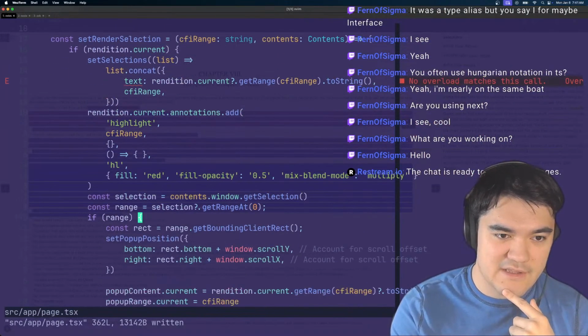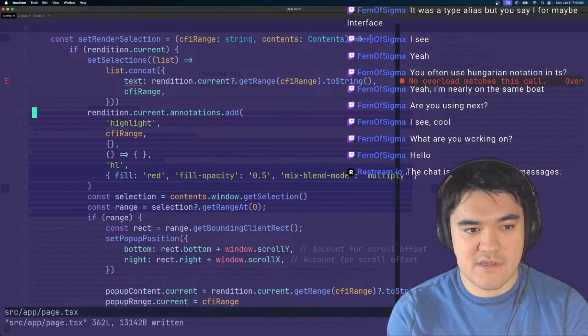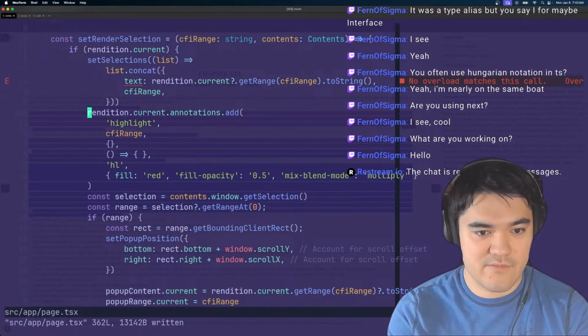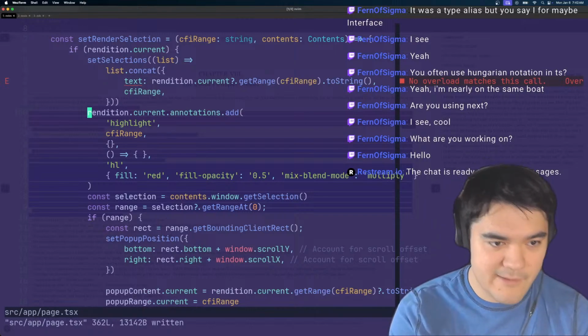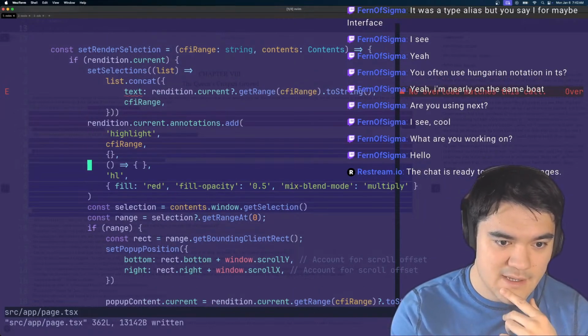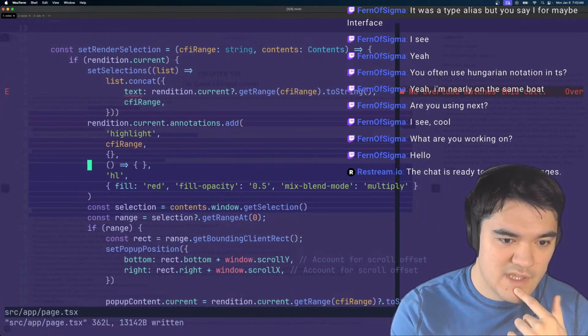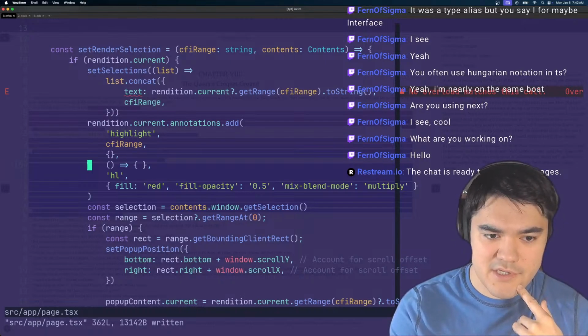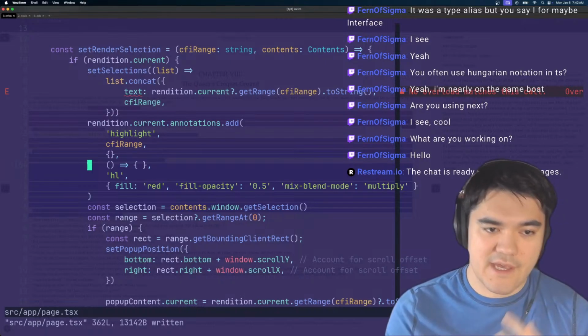So this is set up as a hook using the actual EPUB viewing library to do this. And now I just duplicated that, so I need to fix that somehow.